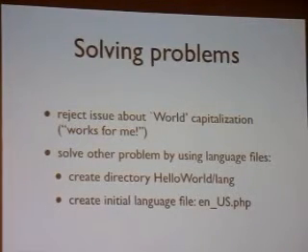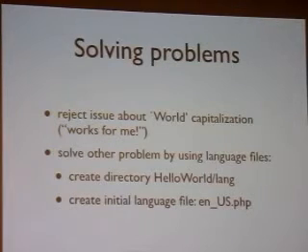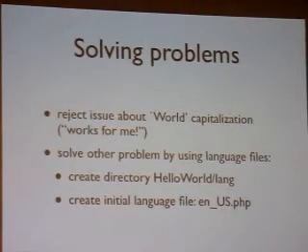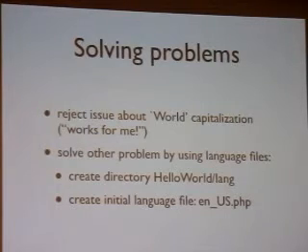This is important for your sanity. You say that the world shouldn't be capitalized. You say, you know what, that works for me. If somebody wants to change it, they can fork the module, they can write their own. But we're going to solve the other problem by localizing the module and including language files.